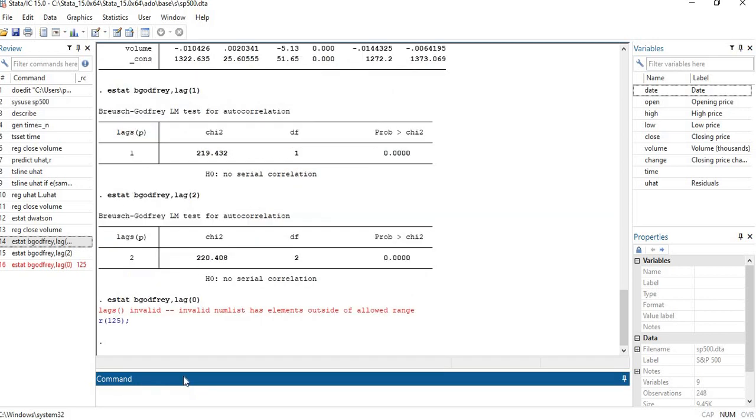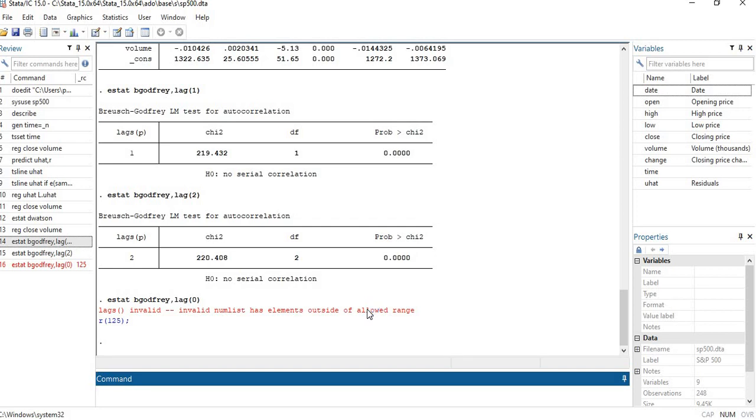And if you do not want to check for lag 1, you can simply put 0 over here, and it gives you an invalid result, because you cannot check the autocorrelation for the present time, right? Autocorrelation is basically the relationship and correlation among the errors of the present time and the lagged errors, that is, the previous day's errors.